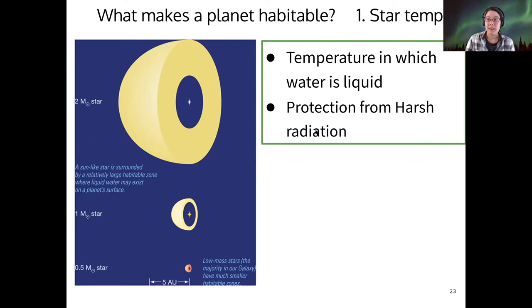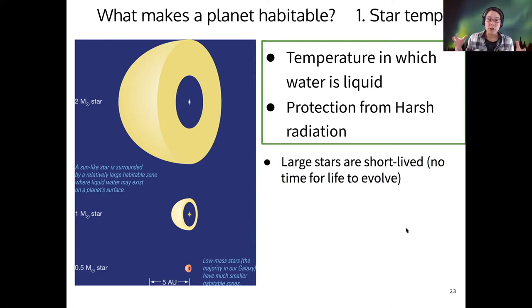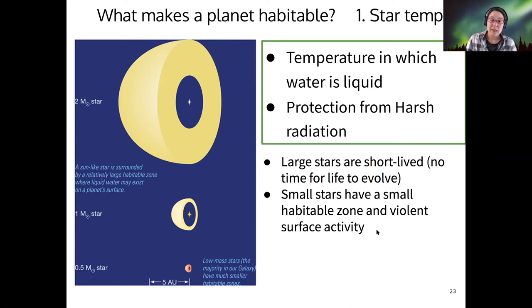And this is a problem for certain types of stars that are either farther along in their life process that they're producing a lot of harsh radiation, or they're so young that they put out a lot of ultraviolet light. So the very largest, most massive stars are very short-lived. And so even though you maybe could have a habitable zone around those stars, it wouldn't be a very smart place to look because there's probably not enough time for life to evolve on the planets around those large high mass stars.